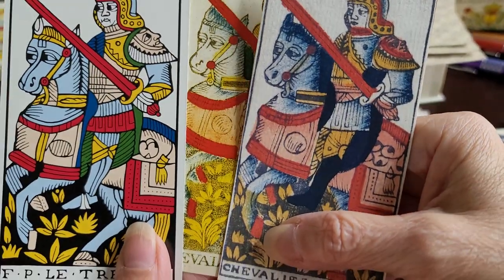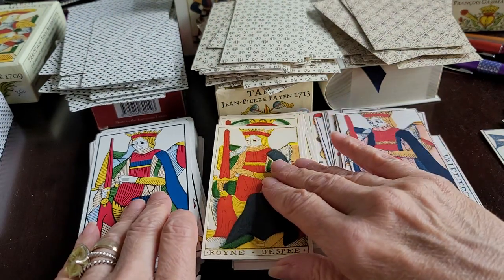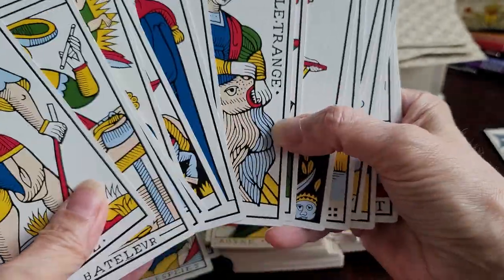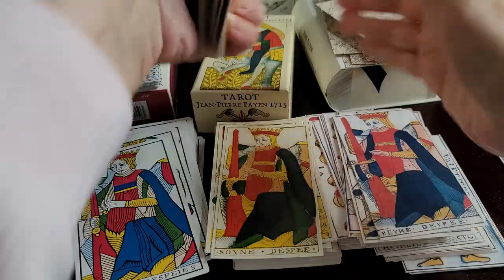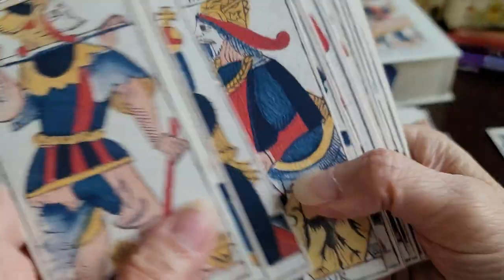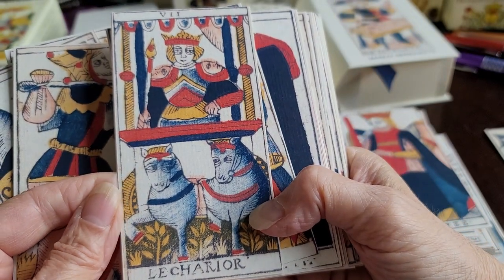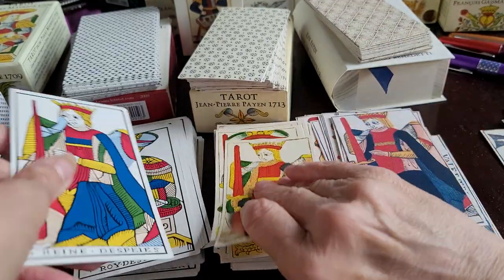The nostrils of each of the horses is a little different. Hmm, I missed something with the chariot. The chariot typically will have initials, and it's missing here. Whereas I think there's a JP or an IP on the, no, it's missing here too. Interesting. And here it's just negative space. Wow. I'm glad I thought to go back. So in the place where the placard ought to be with the initials, it's missing. So that's very interesting. That's kind of a telltale, right?